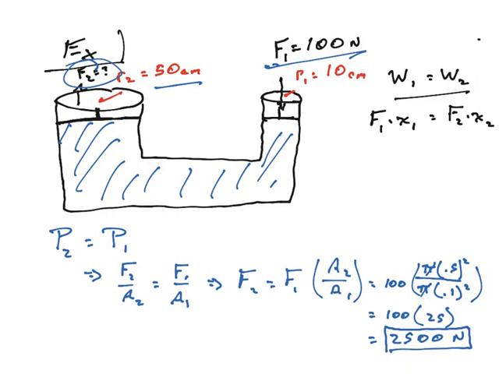But does that make sense with our particular example here? Is it true that if I push down on piston 1 with 100 newtons and get 2,500 newtons out of piston 2, that in order to do it, I have to push a very long distance at piston 1, and piston 2 only goes up a very small distance? Well, think about it. Remember, in this hydraulic system is a bunch of fluid, a bunch of water. As I push on F1, I'm moving the water out of the way, and that water moves over to piston 2's side, and that water is pushing up on piston 2.